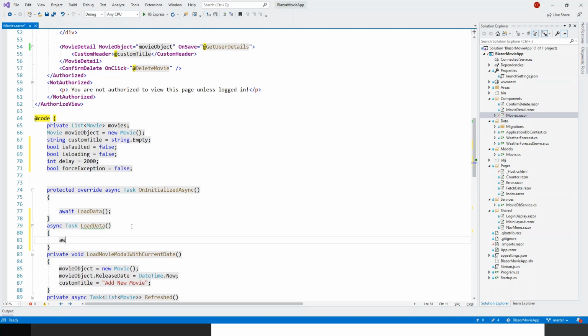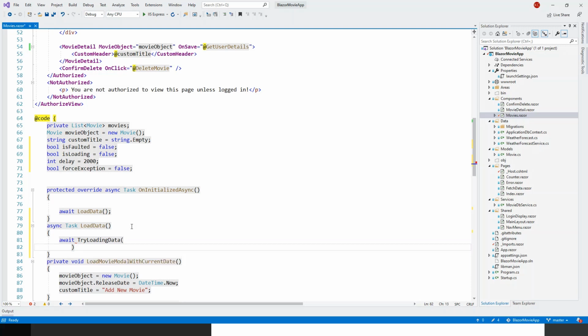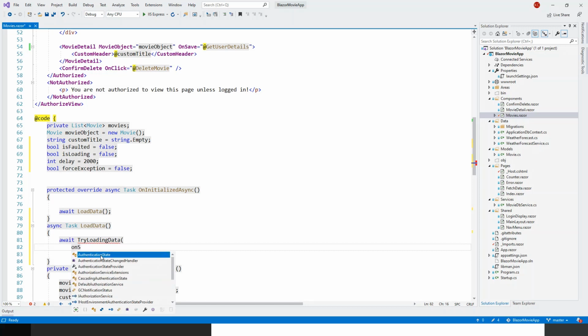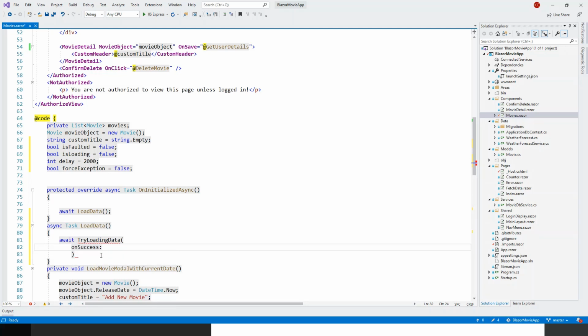So await try loading data, and there are two paths, just like in jQuery. One path is on success, the meaning will be clear soon, please just wait a bit, I will come back to explaining everything.